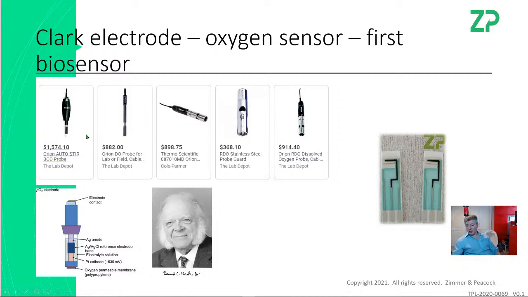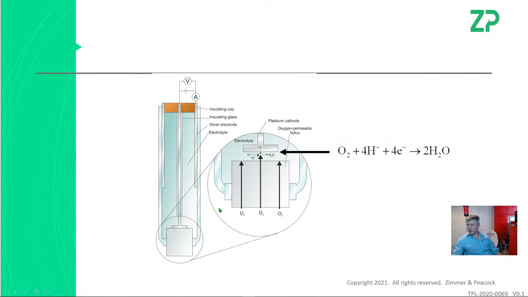They look a lot like lab pH sensors, and it's because the construction of these traditional oxygen sensors is very similar to a pH sensor. What's happening is that you will have a reference electrode and a working electrode. The working electrode is platinum. Oxygen comes through a diffusion layer, reaches the platinum electrode, where they're basically reducing by electrochemistry oxygen to water.